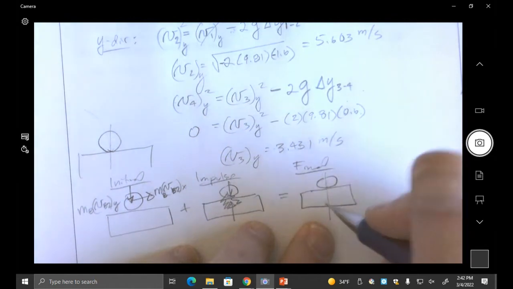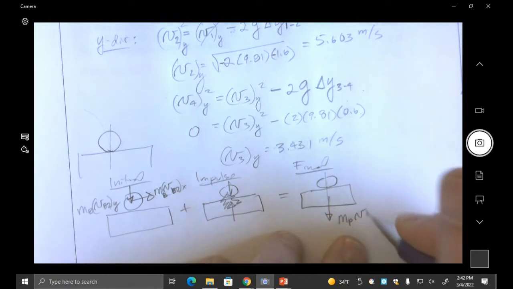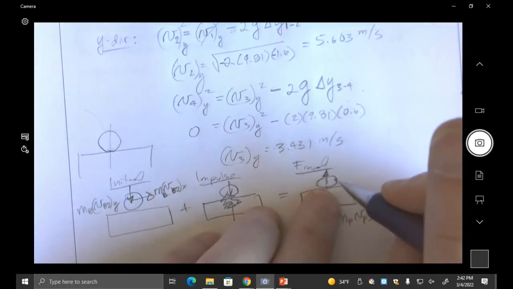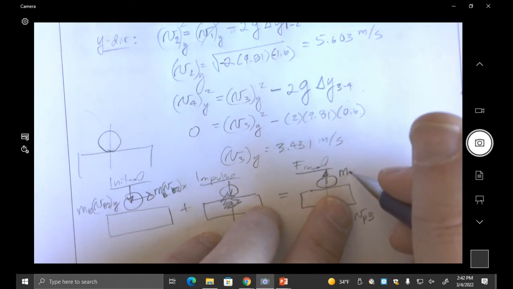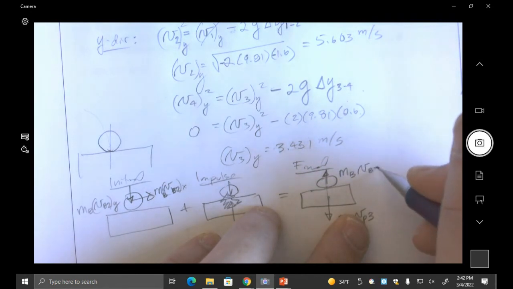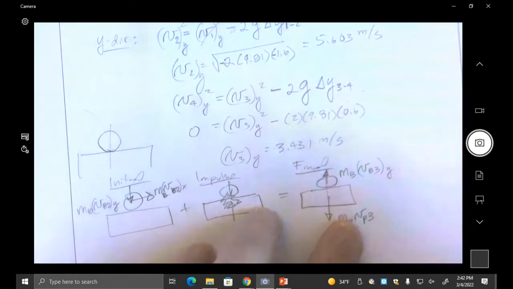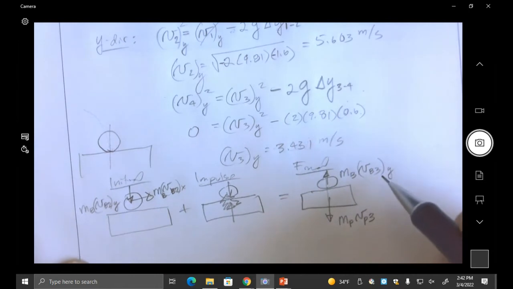And then I think we can go ahead and guess that the plate's coming down, so the mass of the plate times the velocity of the plate, and this is going to be at state 3. And we could go ahead and guess that the ball is going upwards. That's fine. m B v B3 y, or normal. I should probably call it normal. We could just know in our heads that it's going to be normal. You can call it normal or whatever, or tangent. Normal or y.